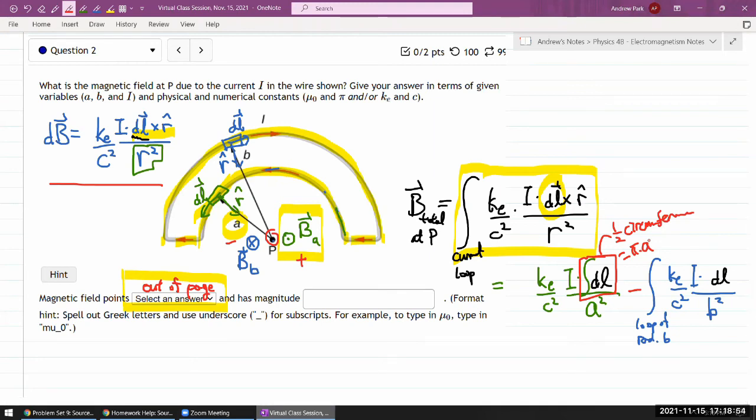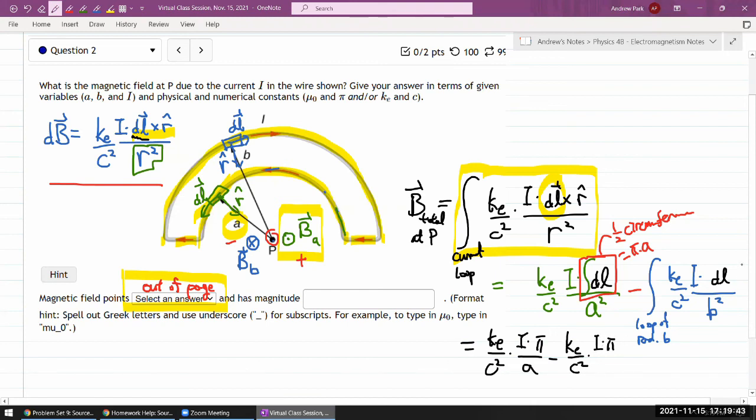Now, this is more common as we apply Gauss's law and Ampere's law, where we pretend to do all this integral with no intention of actually doing the integral. Here I had every intention to do the integral. And there are situations where you will actually have to do the integral, especially when applying Biot-Savart's law. But in this particular case, I don't need to. So the first term will simply become K over C squared times, oh, so pi A, one factor of A will cancel one factor of A. So this will be I times pi over A minus the second. So when I do this integral over DL, it's going to give me pi times B. So it will be ke over C squared times I pi. And one factor of B will cancel one factor of B squared from denominator. So I pi over B.